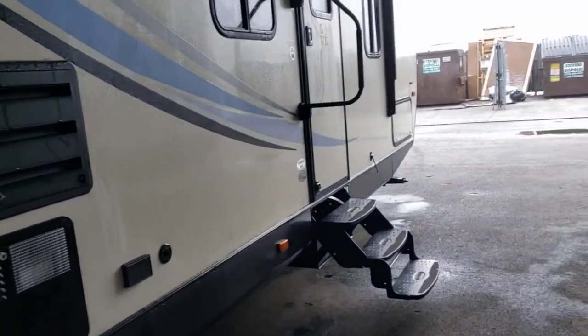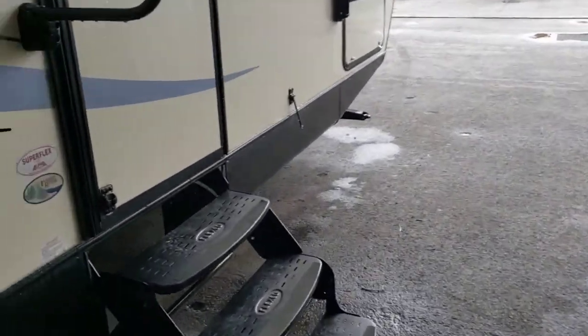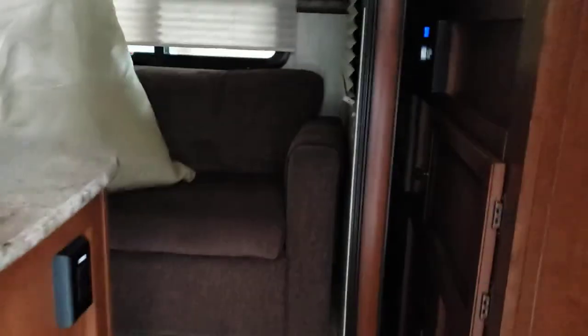That pretty much concludes our exterior tour. We'll move on to the inside. So, right to your left, all your controls. So you got your slide out right here. Whoop. So let's open that slide out.